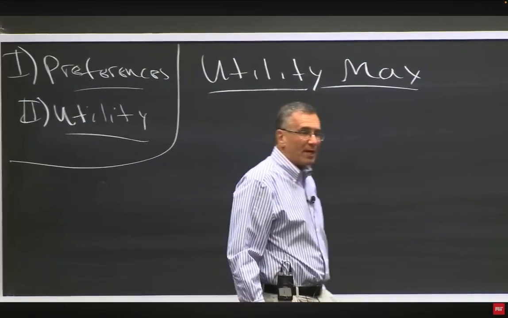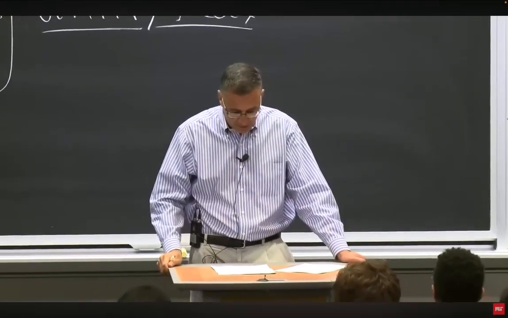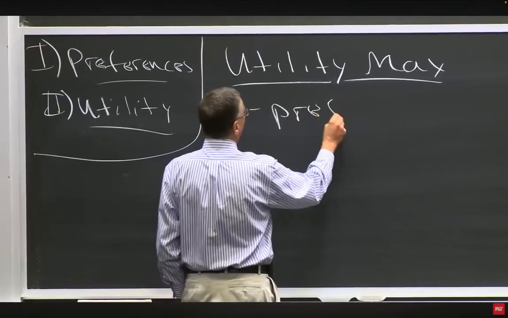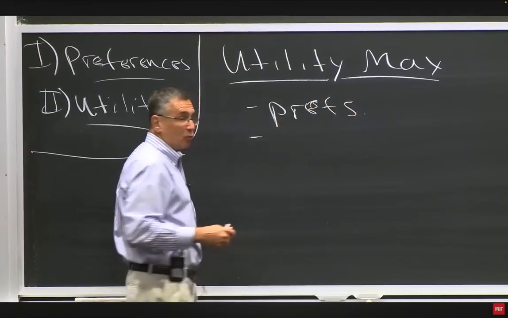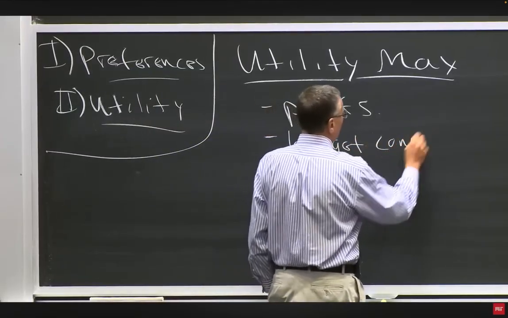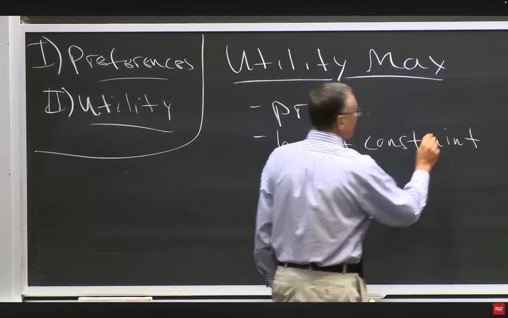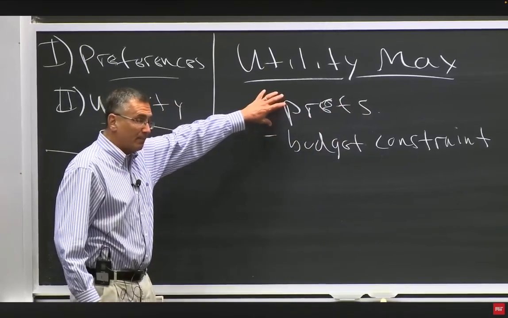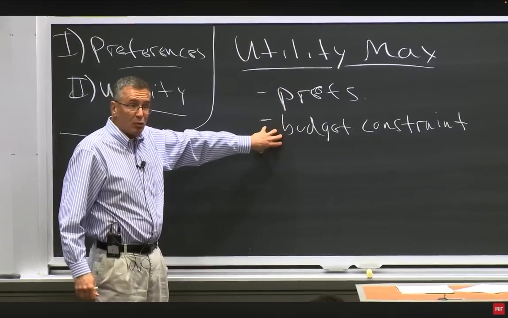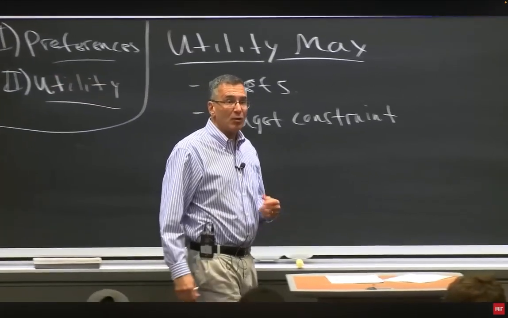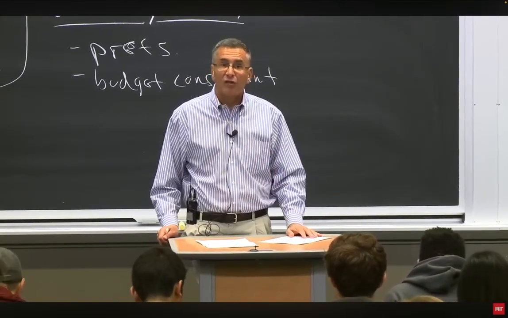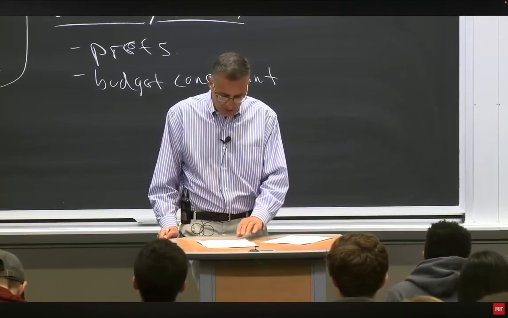Remember, this course is all about constrained maximization. Our model today is going to be a model of utility maximization. And this model is going to have two components. There's going to be consumer preferences, which is what people want. And there's going to be a budget constraint, which is what they can afford. And we're going to put these two things together. We're going to maximize people's happiness given their preferences subject to the budget constraint they face. And that's going to be the constrained maximization exercise that, through the magic of economics, is going to yield the demand curve. And it's going to yield a very sensible demand curve that you'll understand intuitively.